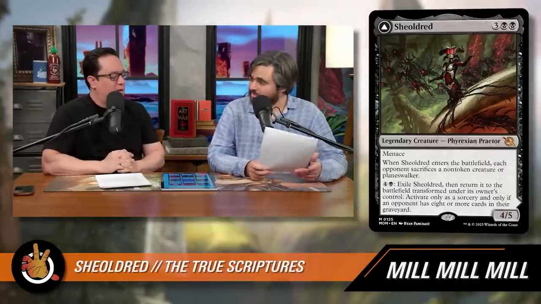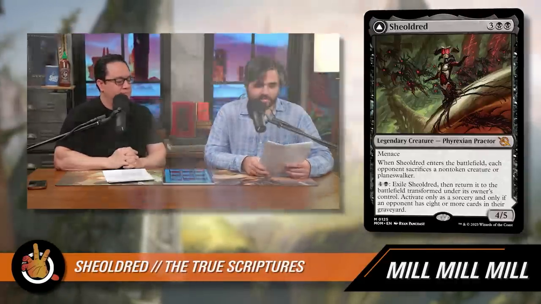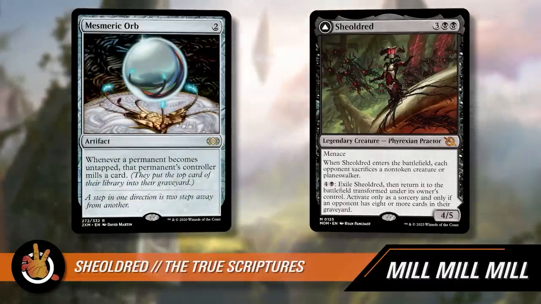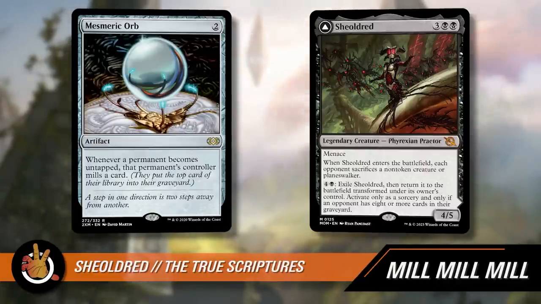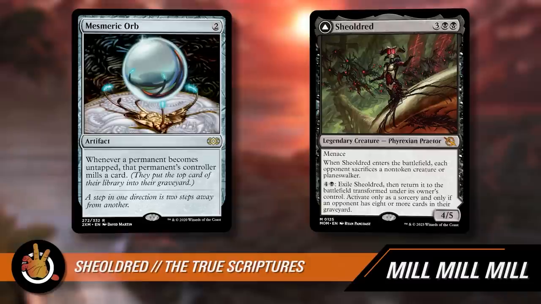So things that mill your opponents are going to be really essential to this strategy. So I think Ms. Miracorb might be just the best card in the deck. Yep. It's a two-mana artifact that says whenever a permanent becomes untapped, that permanent's controller mills a card. So this just mills your opponents a little bit early in the game and then more and more as the game goes on. But even three lands is going to mill them three when they untap. Mm-hmm. And then that's going to mill them four on their next turn. And by there, you'll have eight cards in their graveyard, basically.